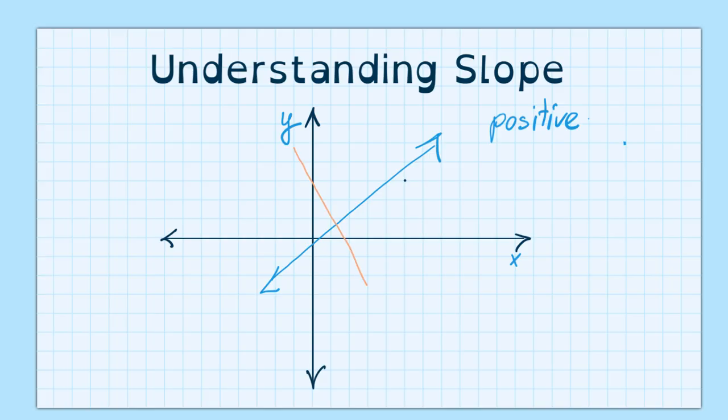Okay, so let's go ahead and draw another one. And this will be our, what do you think it will be? It will be our negative slope. How would we define this? Think about a real life situation when we have a negative slope. Imagine maybe a water tank and we are emptying this water tank. Then as the time goes by, the water will decrease. And this negative slope is showing you the decrease in water levels.